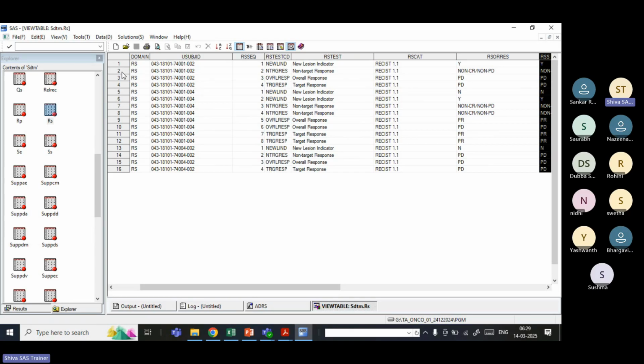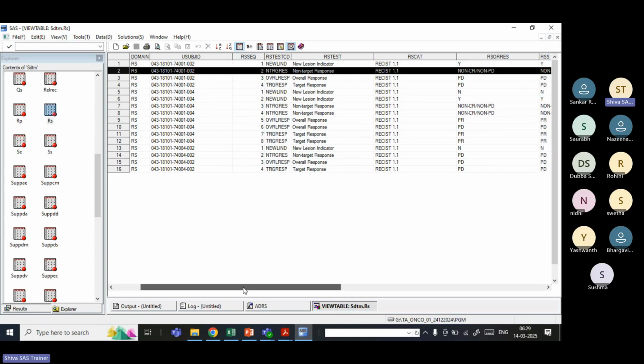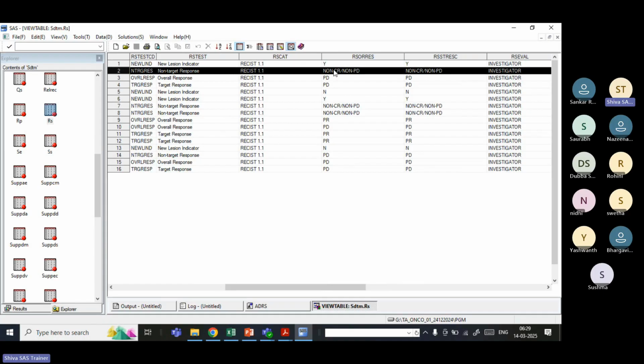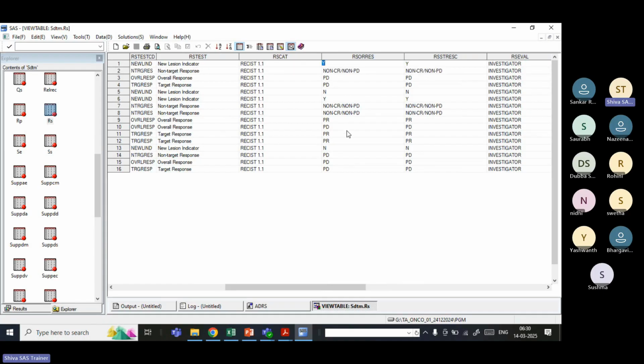Here you can see this is a non-targeted response. There are targeted responses and non-targeted responses. Here you can see that particular lesion was present, so yes or no responses they also collect.